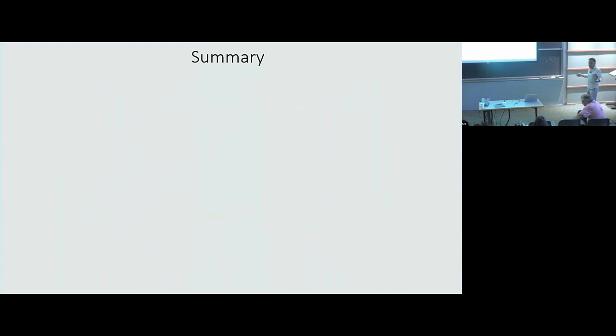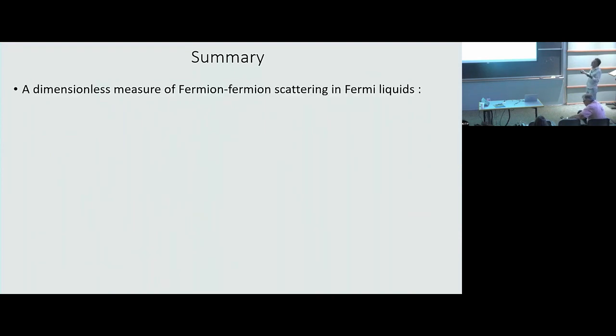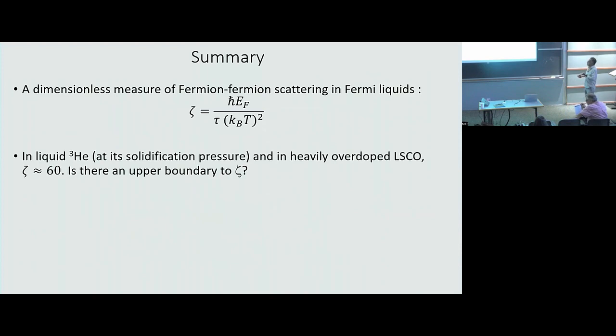So this is the end of my talk. So I have three messages, actually. You see, one of the things is that if you look at helium-3, it is a mystery that you have a very simple way of understanding everything because this can be calculated from Landau parameters. It is large. The question is, is there an upper boundary too? This is really an open question.